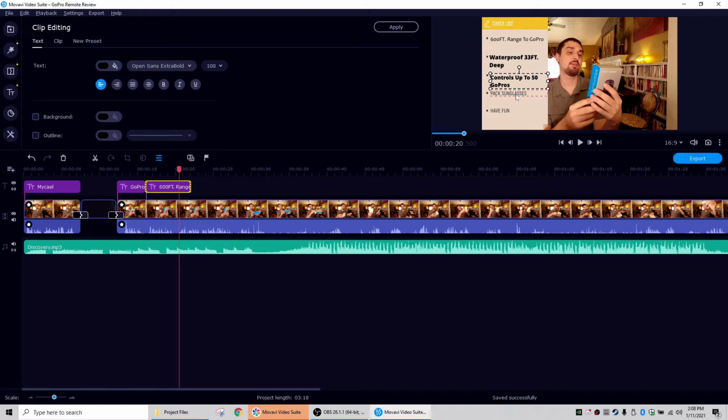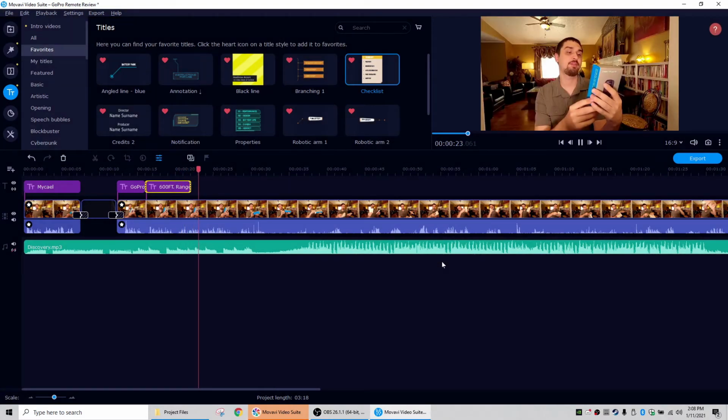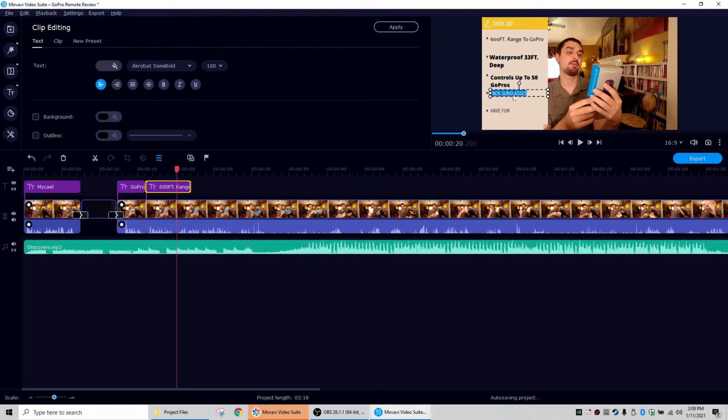And then we will see if anything else is said, but if nothing else is said, we will take out these two text boxes here so you don't see them. It's waterproof up to 33 feet, and you can supposedly control up to 50 GoPro cameras at once. So we're going to open this up. Okay, so nothing else was said. So we can take out these two boxes. Unfortunately, you can't really delete a box as far as I know within Movavi. So to hide that, I just take out the text. And then when we play it, you won't actually see.